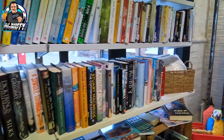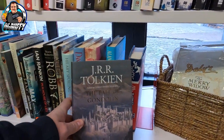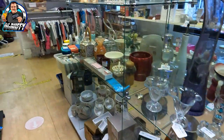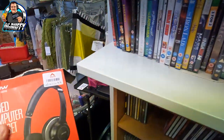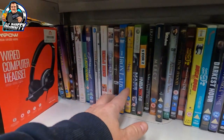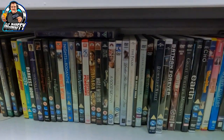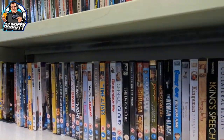This is another charity shop I visit. Had a few finds over the years in here, but again, nothing major. Found this J.R.R. Tolkien book. They're regurgitating a lot of that stuff now. Is it his grandson or something writing the books now? I'm not sure. Anyway, here we go. Set of headphones here, a pair of PC headphones, and bish bosh bang, happy days, you've got a pair. Not for me though. Two games in here, NBA 2K and Mass Effect on the 360. So no real finds in this store today, which is a shame.